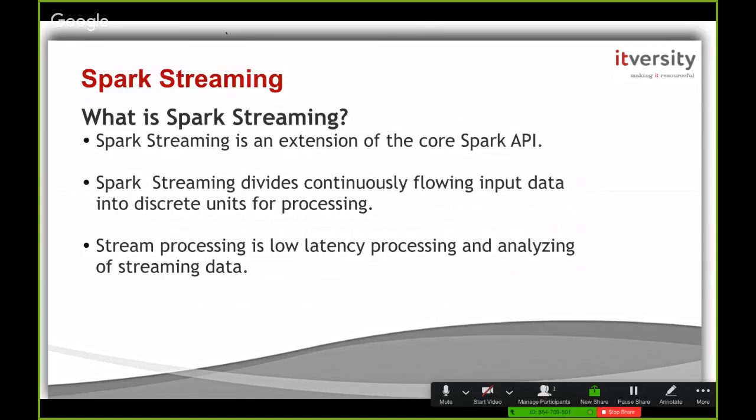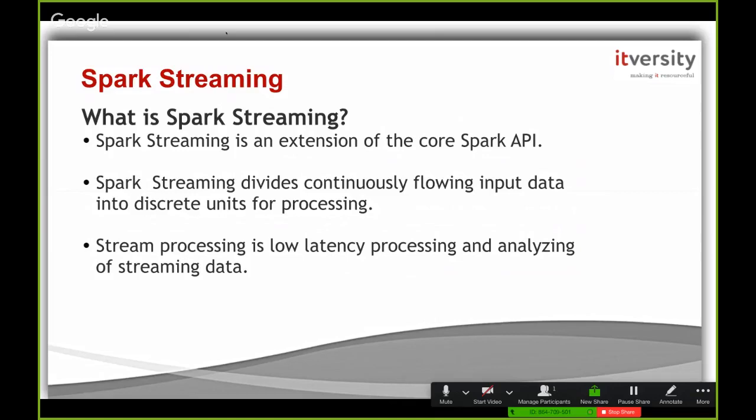Let's understand what Spark Streaming is. Before that, we'll go through what a data stream is. A data stream is an unbounded sequence of data arriving continuously. Your applications would generate logs or events, right? These events will be accumulated one after the other in a specific location, directory, or a database. This is a continuous flow of data. So a data stream is an unbounded sequence. It doesn't really have a limit where it ends. It is an unbounded sequence of data arriving continuously. Streaming divides the continuously flowing input data into discrete units for further processing.